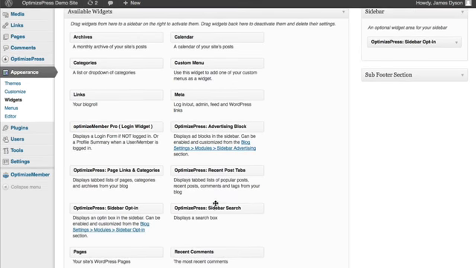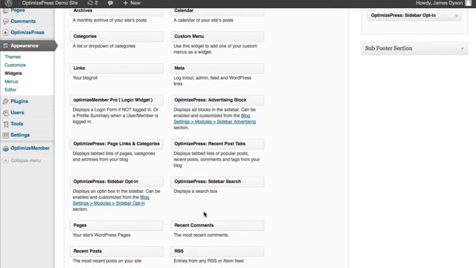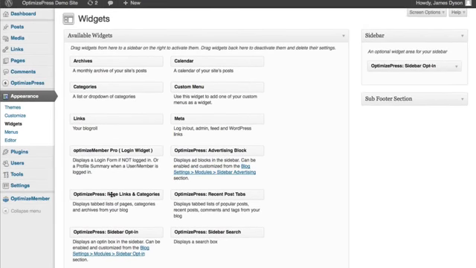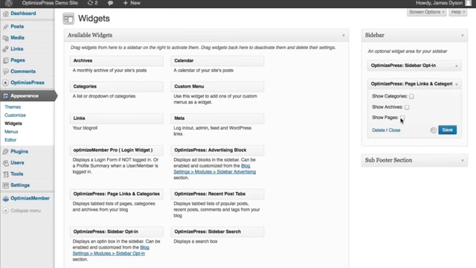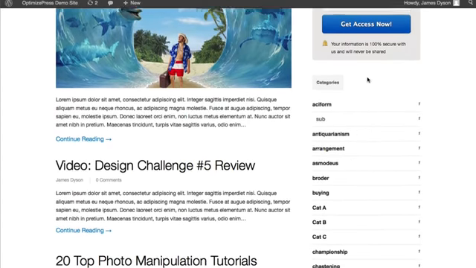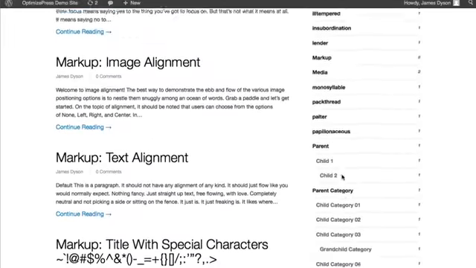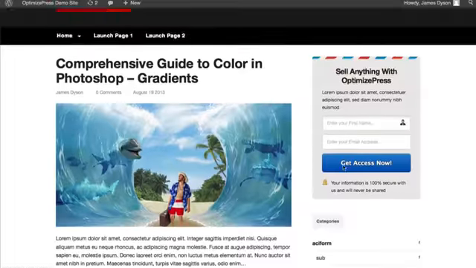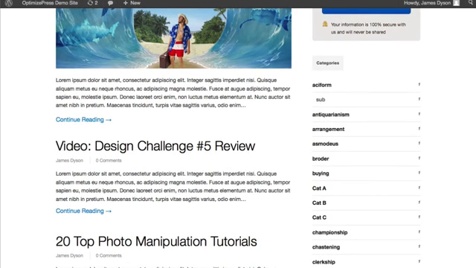We can also drag in a search box, and we can also drag in lists of pages and posts. So I'm going to drag in our OptimizePress page links, which allows you to show pages, archives and categories. So let's just tick categories here, and if we refresh the blog page, you'll see now that we have our categories listed here on the sidebar. Now you may want to show just your posts, or you may want to show the pages, and you can choose to do that by using the tabs, and obviously these can be switched between.